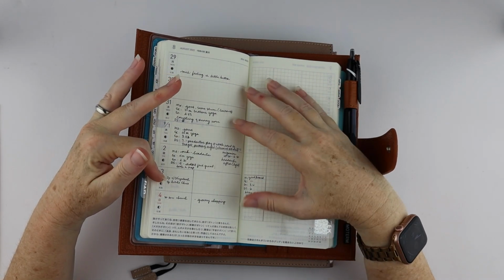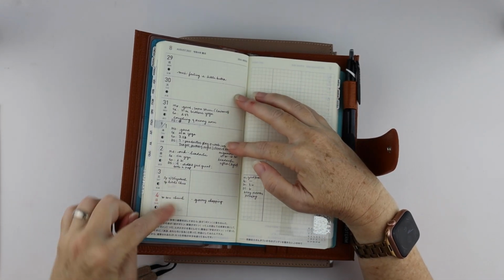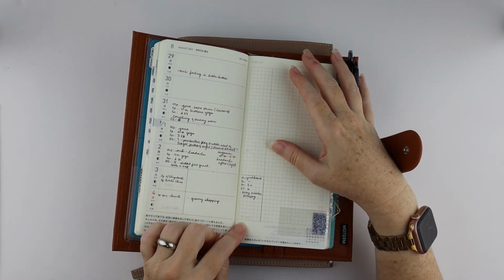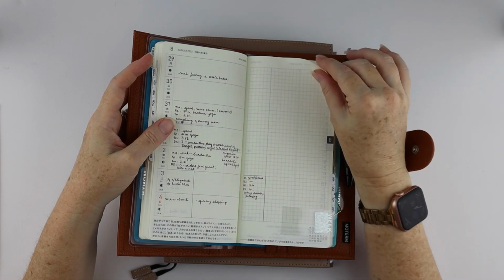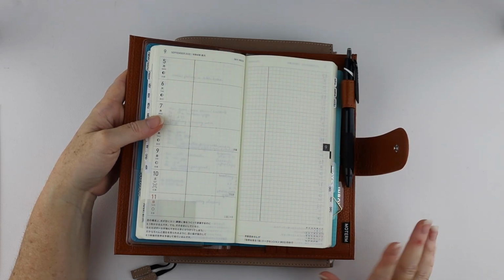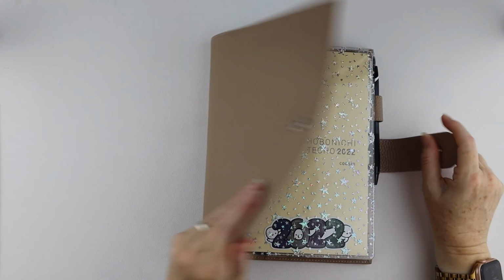So I've started doing that, and this looked really messy, and I thought, if I'm going to be taking this out, it would be nice to have a general idea of what the week's going to look like. So I sectioned off this side, appointments here, tasks here, and then on this side is where I'm doing the writing, because honestly, this is all the room I really need, and I can always write over here if I need to. So for the next week, I've set it up like this so that I can just fill this out. And because I do write some duplicate information, even though this is going to be a plan with me, I'm not going to make you watch me fill it out multiple times.